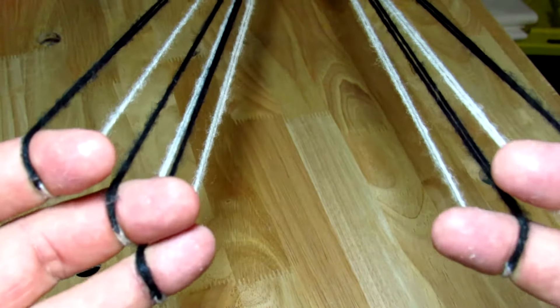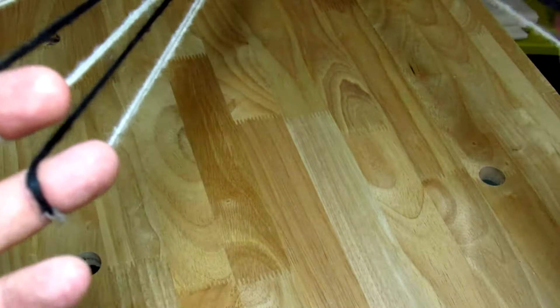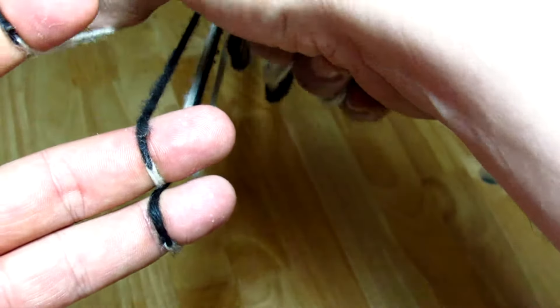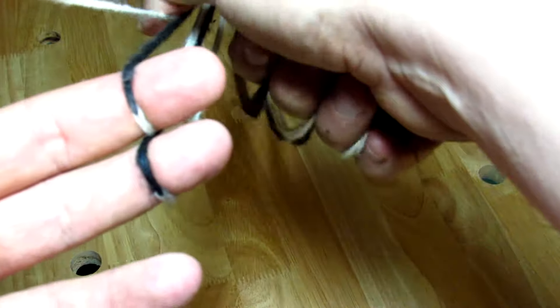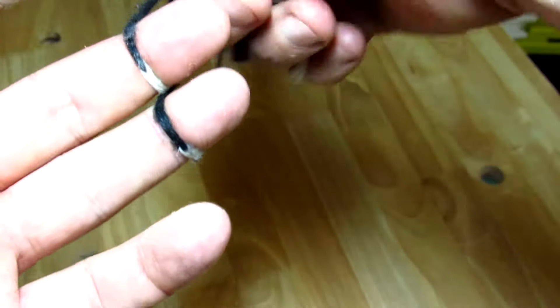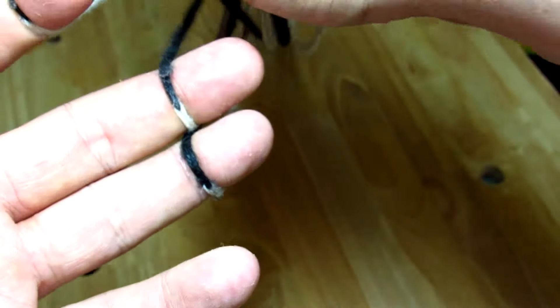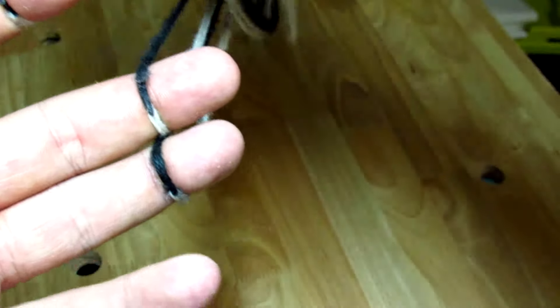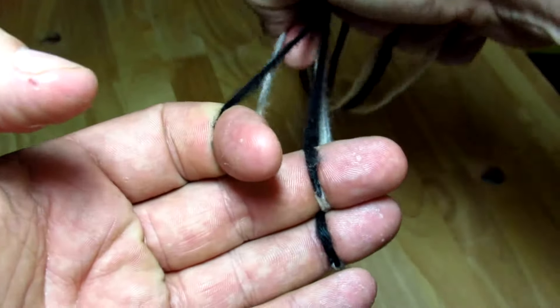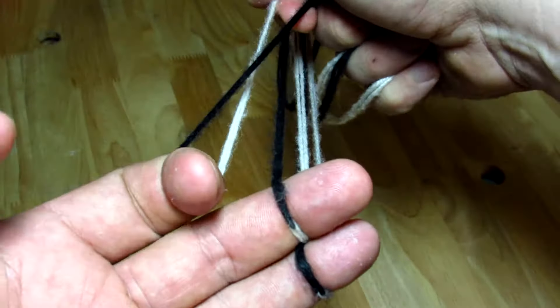They're called this way because when you do an open move, the shanks of the loop with the top and bottom half stay open — they do not cross over each other. A closed move is called that way because the top and bottom will swap places and it forms an X in the loop.